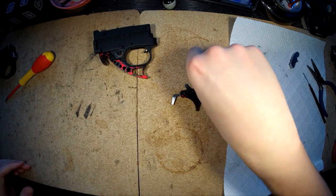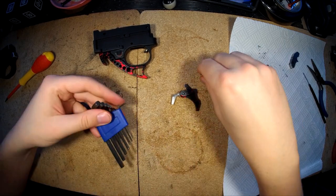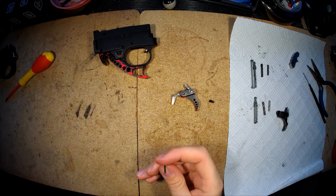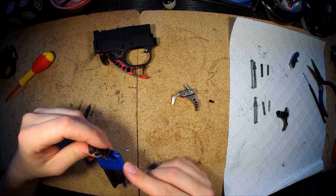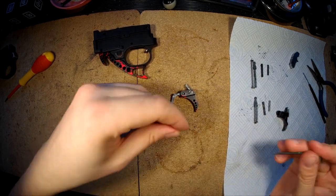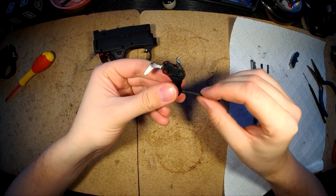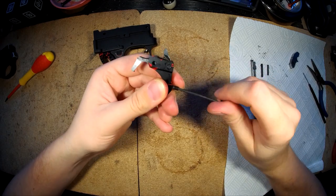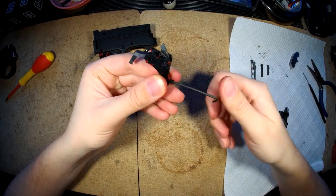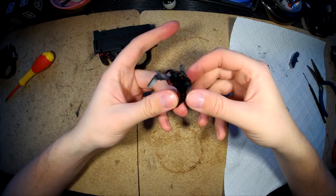Let's get a hex key. What size do we need? That one? About two, two and a half? Can't remember. Yeah, it's a two. Not too far, we'll just see how it is for now, because we'll probably have to adjust it one way or the other anyway.